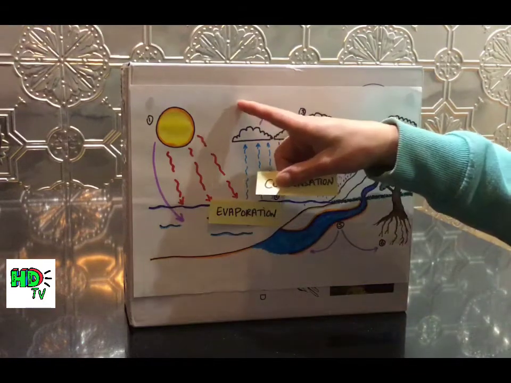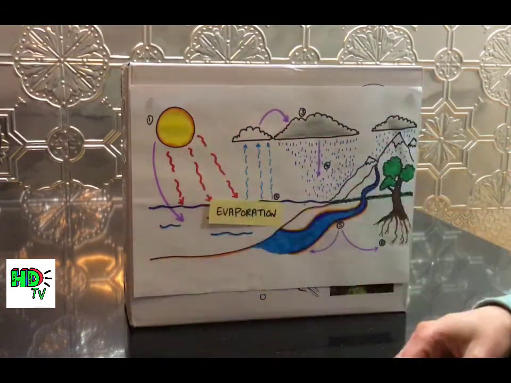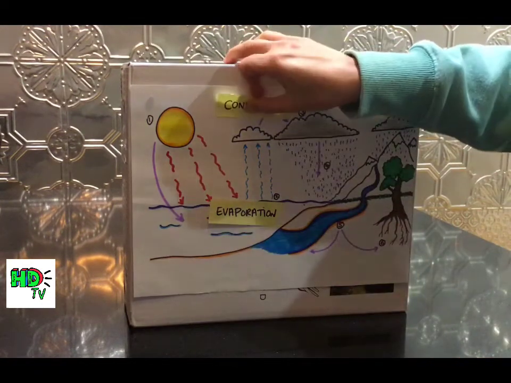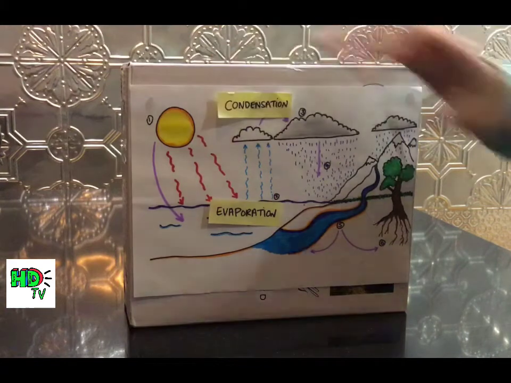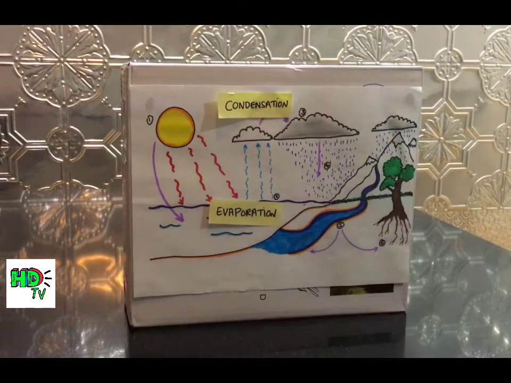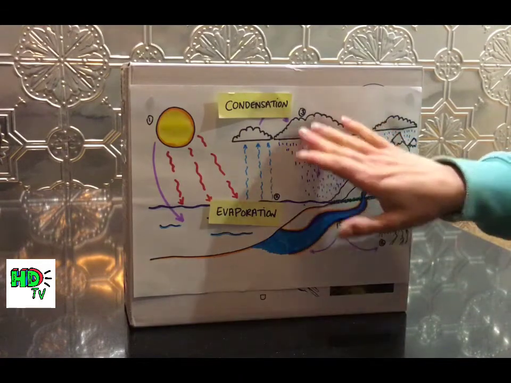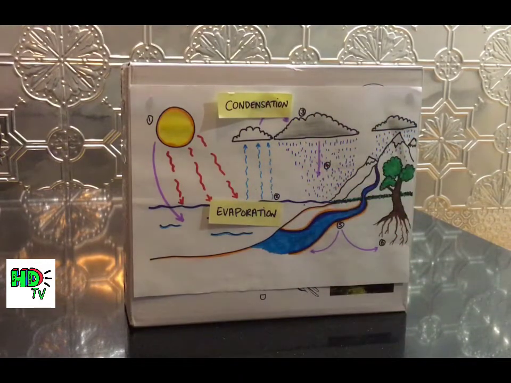Because it's quite cold up here and it was quite warm down here, the change in temperature causes what we call condensation to occur. And when condensation occurs, we create clouds. So clouds are an accumulation of water vapor as gas settles in the cooler atmosphere.